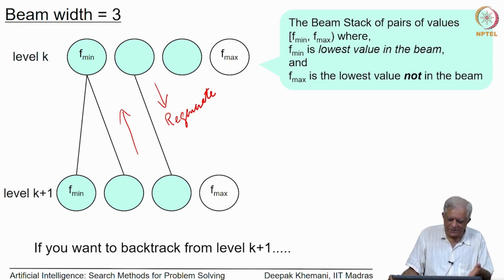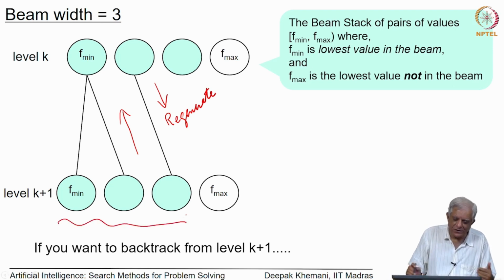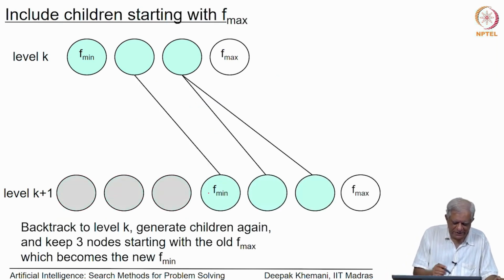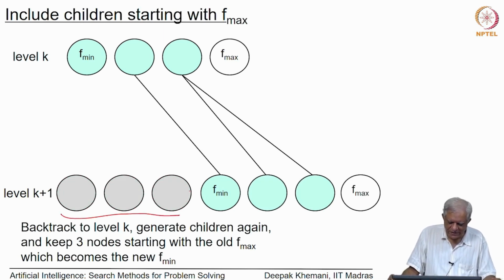So, these 3 nodes that we have here will also be regenerated, but we have already visited them and we are in fact backtracking from them. So, we will not use them, and in fact, the regenerated nodes will be starting with f max essentially. So, this is how it would look. Those 3 nodes that we backtrack from have gone into the set of nodes that we have visited, and 3 more children of their parents have been added to the beam, and the old f max value has become the new f min value, and we have got a new f max value at some point.